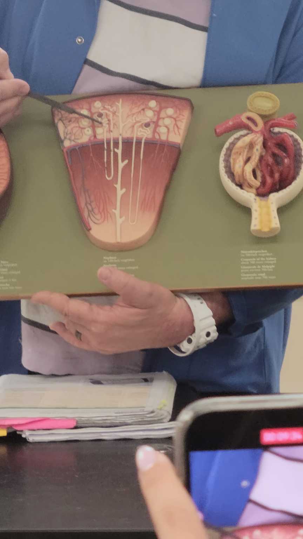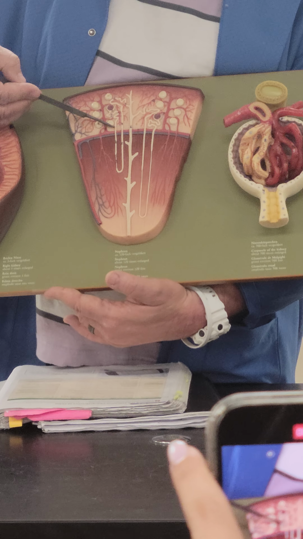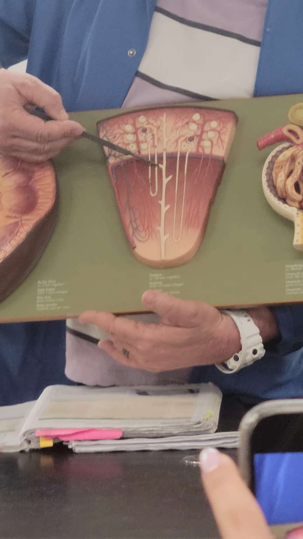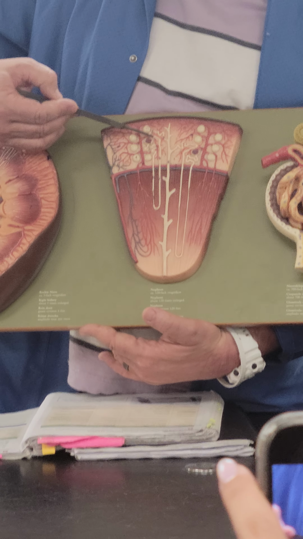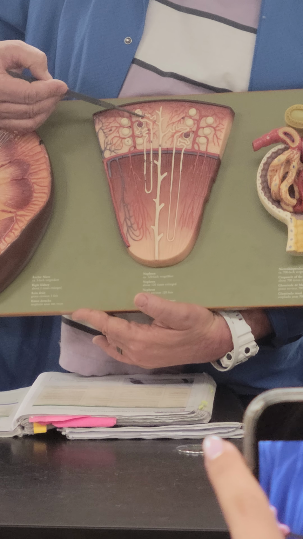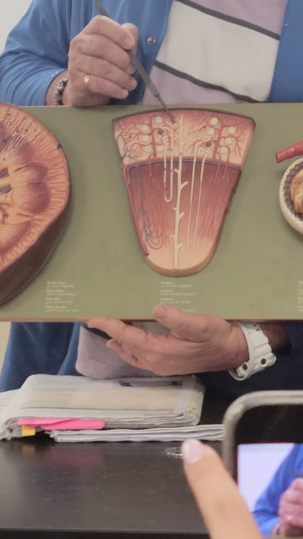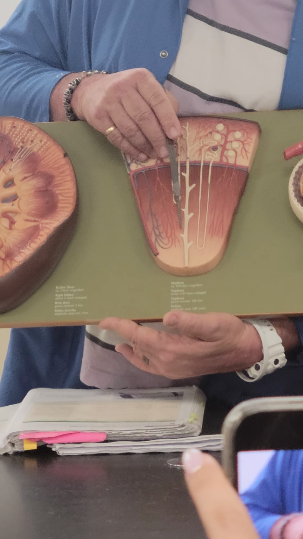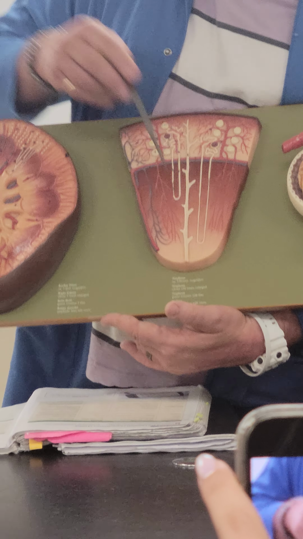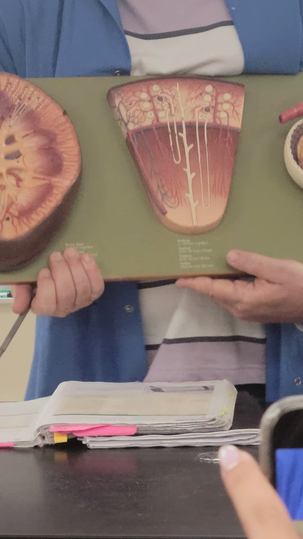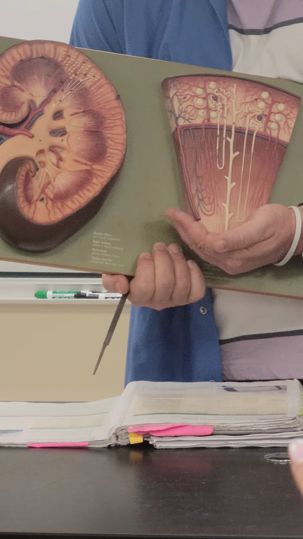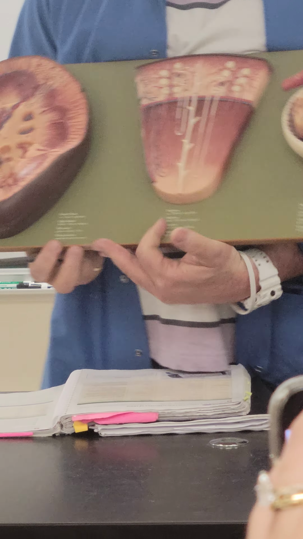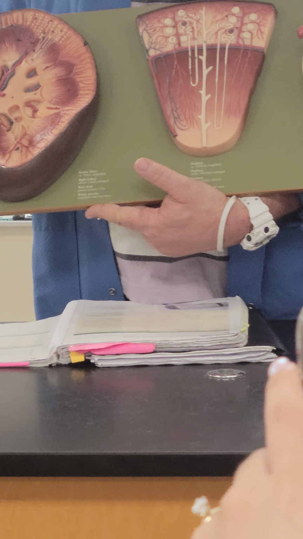All right? We're going to go from the proximal convoluted tubule to the descending loop, and then we're going to do the loop itself, and then we'll go to the ascending loop. That's going to lead us into our distal convoluted tubule, right here. And then from our distal convoluted tubule, we're going to go into the collecting duct. That collecting duct is going to take us all the way down until we get to the papillary duct, which is down here. And now that papillary duct is going to have a calyx sitting at the bottom of it, and that's going to drain into my minor calyx. All right, my little minor cup. Okay? So those are all the little tubules and how it all runs through those tubules.